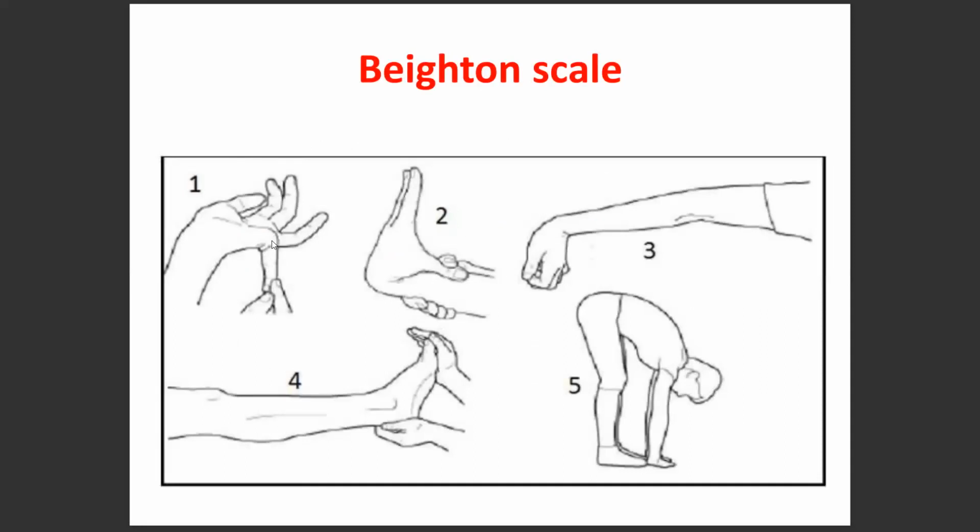This is the dorsiflexion of the pinky. The second one, the third one, is if it is more than 10 degrees. Then this is the hyperextension of the knee, and this is the fifth one, when the person with straight knees can touch the floor with the palms of the hands. If this condition is present, it is scored on both sides, so it means it will have 2 scores.